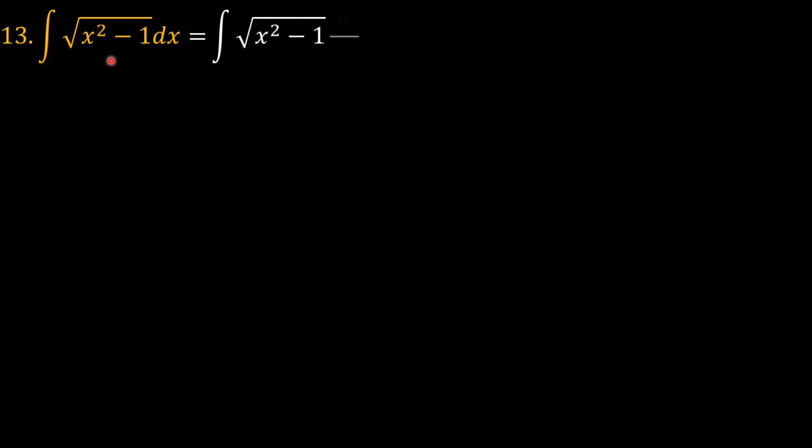So on to problem number 13, the indefinite integral of the square root of x squared minus 1. There are, I think, two ways to go about it. One of the ways I chose was to use the integration by parts route. You could also choose to say let x be equal to the hyperbolic sine of u or something like that, and still be able to get the answer. But I'm just trying to use a different method here.